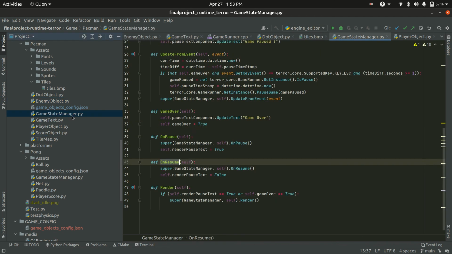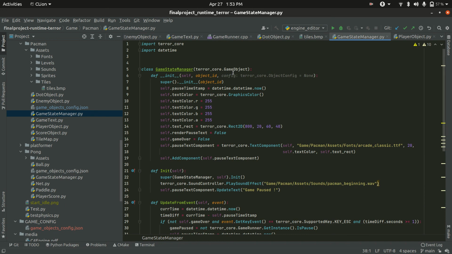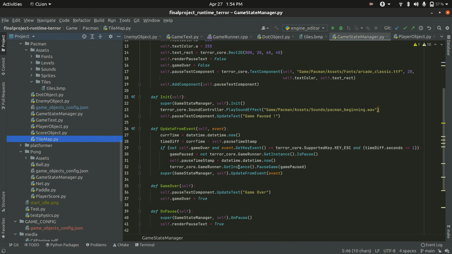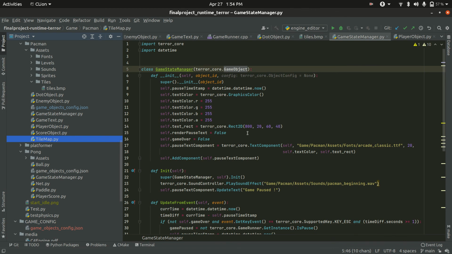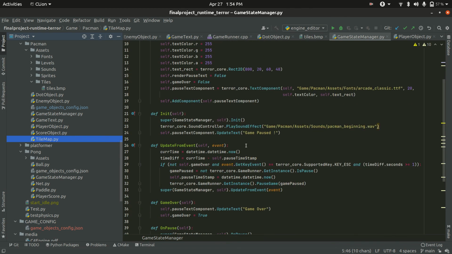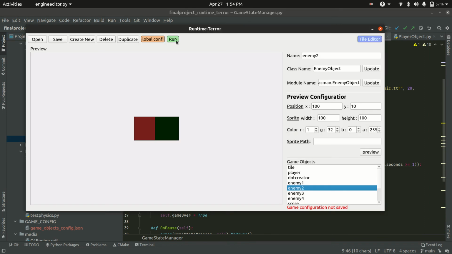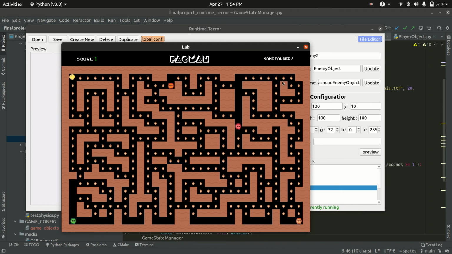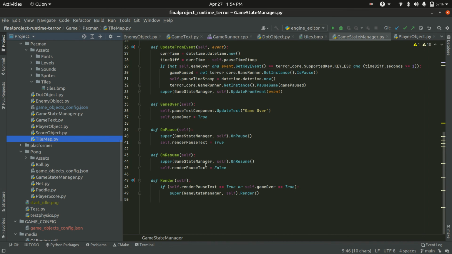And game state manager is another important thing. This is also another normal game object. This was really a test for our game engine, because if you need some sort of orchestration throughout the game, since all these objects are really just representing one entity in the game, what if you need something to handle things throughout the game? For instance, in the Pac-Man we saw that there was game over and game end. If I run it, I can pause, so I need something to pause the entire game, right? Similarly, if the game is over, there is one object that needs to know that the game is over or all the dots are empty. In order to do that, we have certain callbacks from our API.